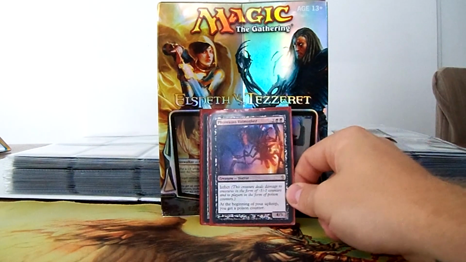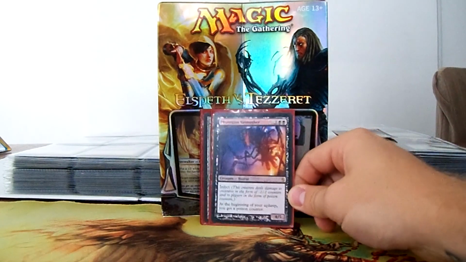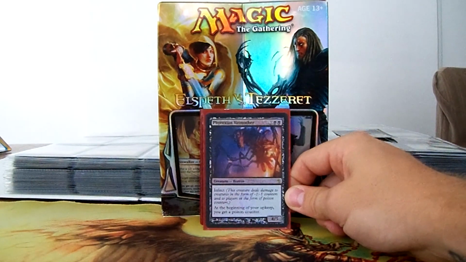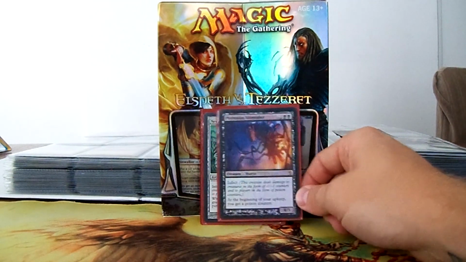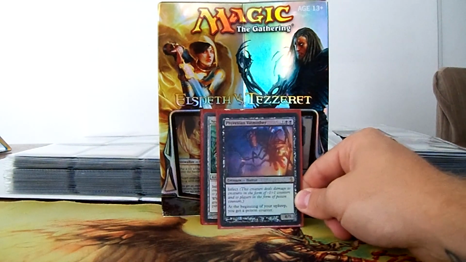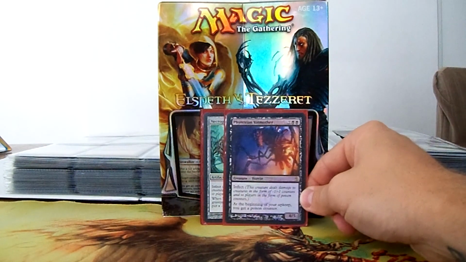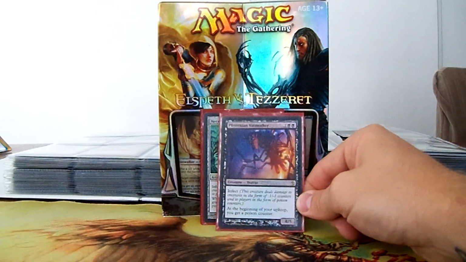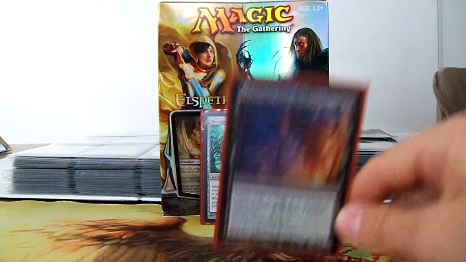Phyrexian Vat Mother, she's interesting. She's good because she's cheap for a lot of Infect, 4 Infect is pretty good, but you also need to be careful because at the beginning of your upkeep, you get a poison counter. So she's kind of like an end of the game beat stick, I guess you could say. But you gotta watch out for this card. Hopefully you have a way to get rid of it.